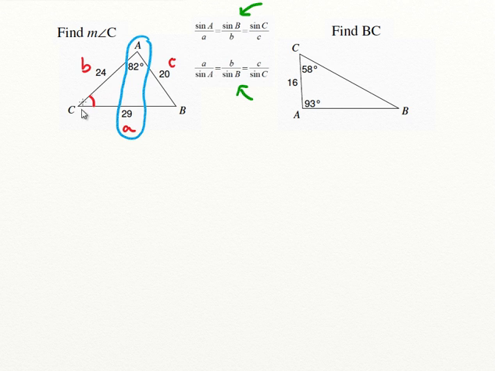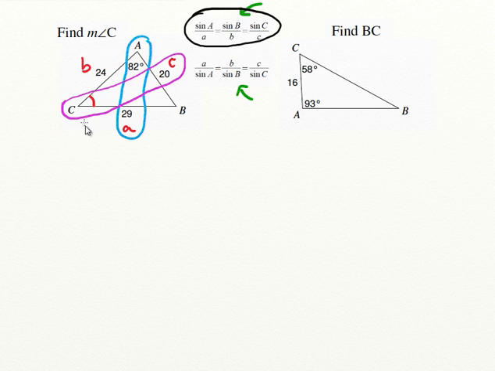And then the side that I'm solving for, which is side C, or angle C, I need to ensure that I have the side length opposite that, and I do. So here's the other pair that we're going to use in our calculation. The two that I'm going to be using are side A and angle A, and side C and angle C. So I'm just going to use two of them. Now I'm searching for an angle, so I'm going to use this version of the sine law right here, the one with the angles on top.